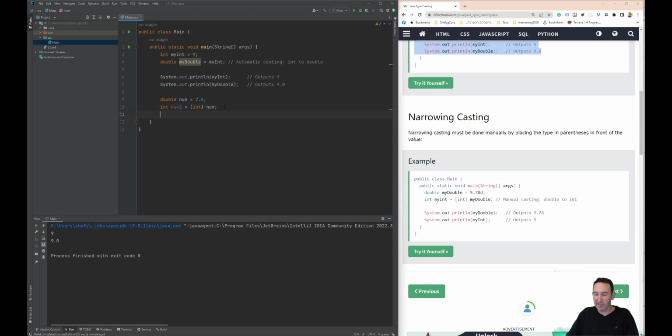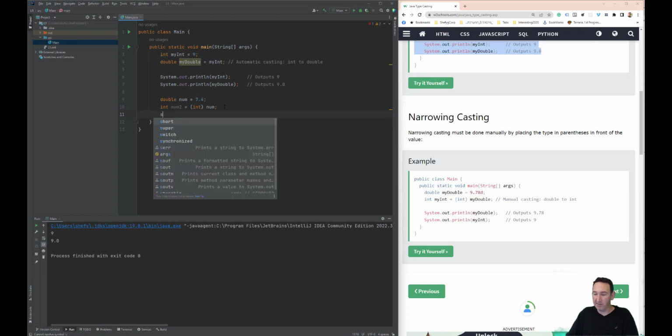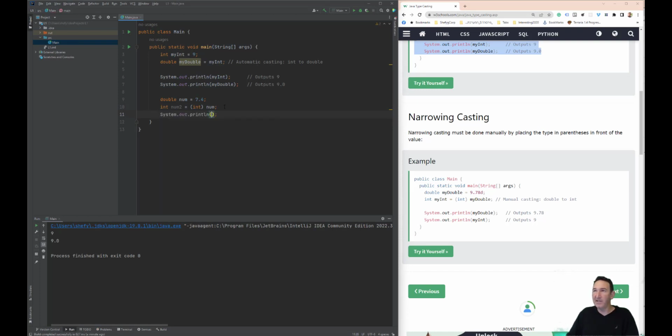System.out, not cout, that's from C++. Let's see if it works. num, comma, num2. No, it doesn't like it. So let's just do it this way to see both numbers.